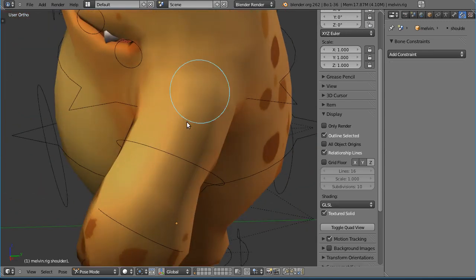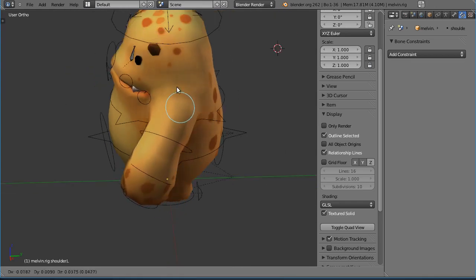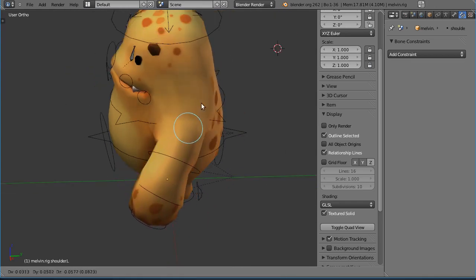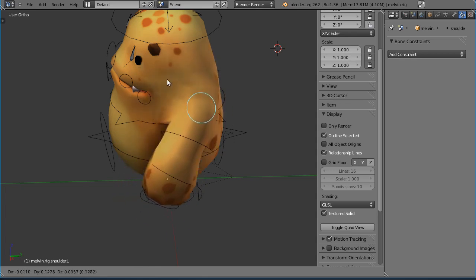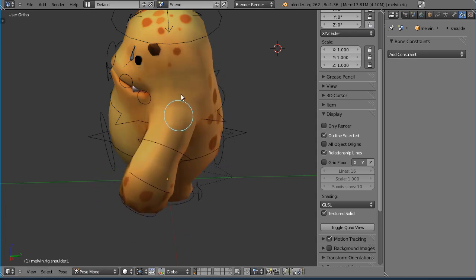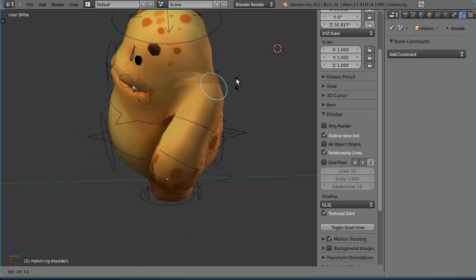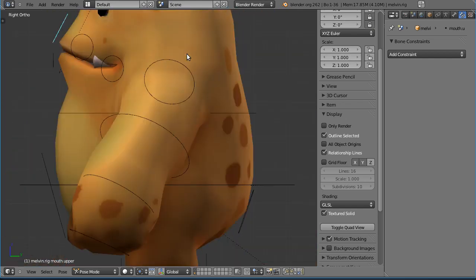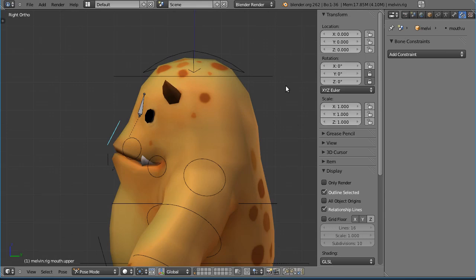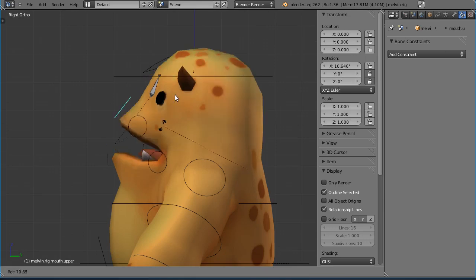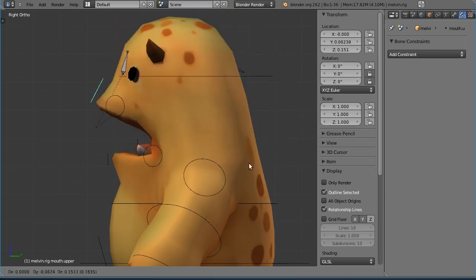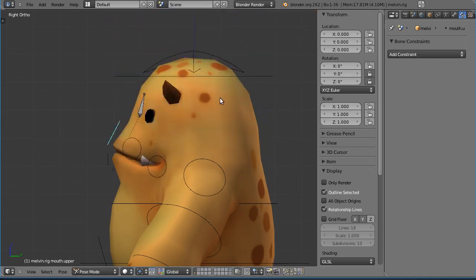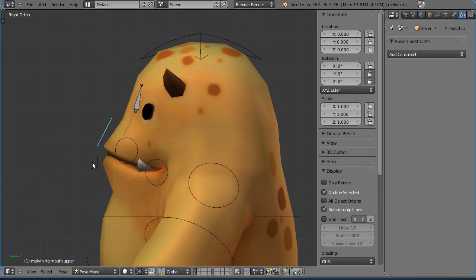The shoulders, keeping the philosophy of easily breakable but very flexible, I've got them so you can change the location and the rotation. Same with the upper jaw. I've actually unlocked everything but the Y and Z rotation, so I can rotate in the X, I can grab, I can scale. I figured that would be useful for the eating of the sheep.